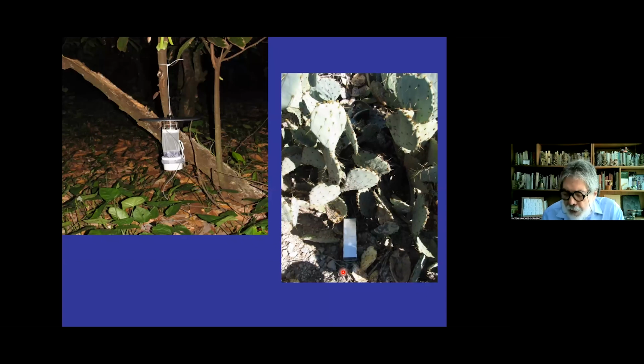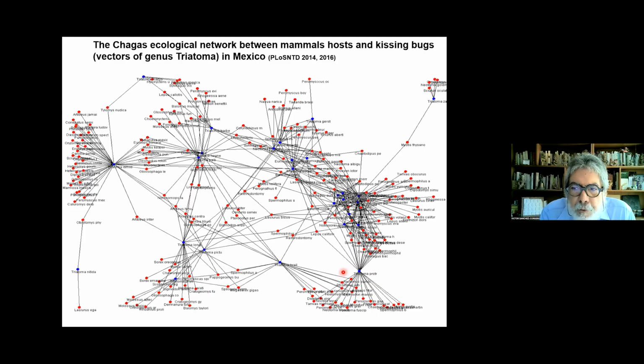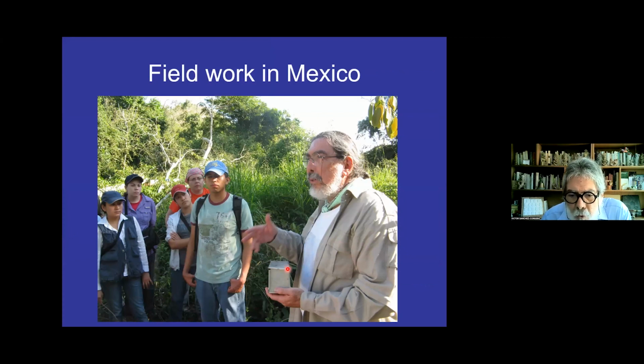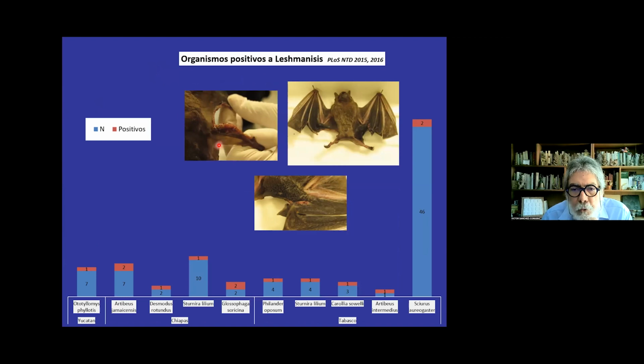So once we had this potential host species, what we did was we conducted extensive field work in Mexico to capture insects. This is a daisy trap used to collect sandflies. And here we have Sherman traps, very typical to collect small mammals, particularly rodents and shrews. So we trap the rodents and carry them into the lab to take the tissues and conduct the PCRs to identify the pathogens that were present or not present.